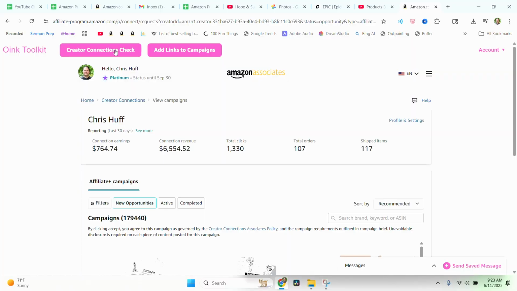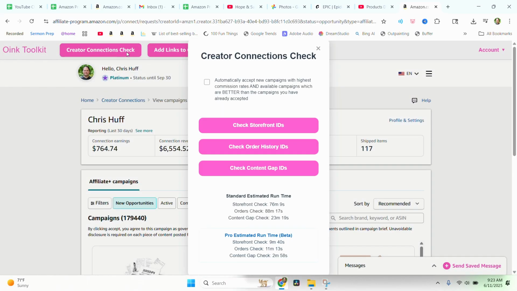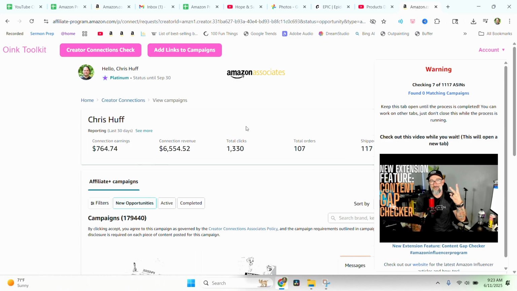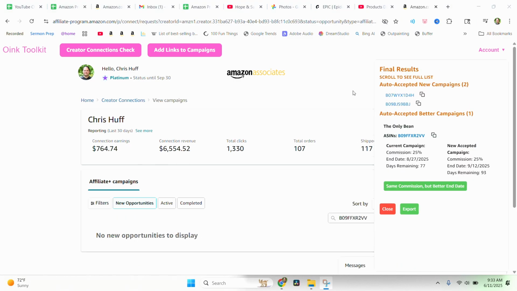So I say all this to say it's a free Chrome extension. You can get started for free on there. He does have a pro plan as well, which I'm subscribed to, and it's been well worth it because from creator connections alone, and this is another thing, it'll scan all the videos that you've made and cross-reference those with creator connections and just sign you up automatically and start making you more extra money based on the creator connections. Before I got this extension, I was really intimidated about getting the whole creator connections thing.